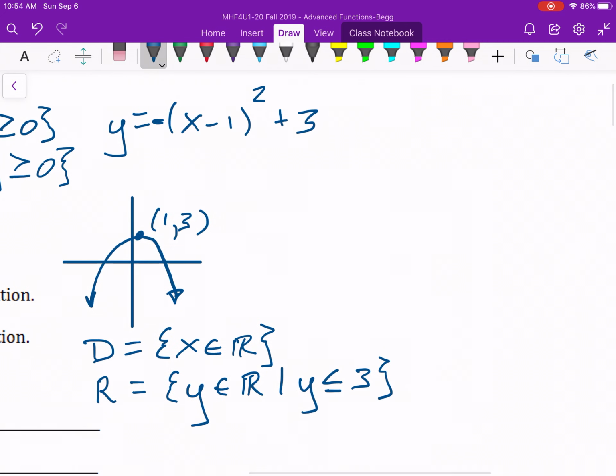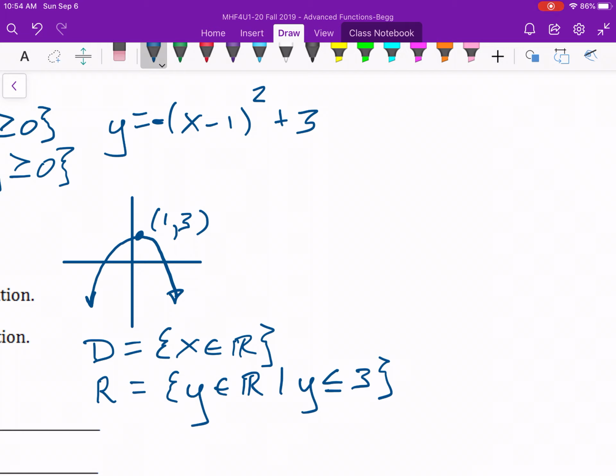So up at the top, you see an equation, y equals negative (x minus 1) squared plus 3. Hopefully you recognize that as a quadratic. It's got its vertex at positive 1, positive 3. The negative sign out front means it's going to open downward. So we've got the graph. If you look at the graph, now we want to think about domain and range.